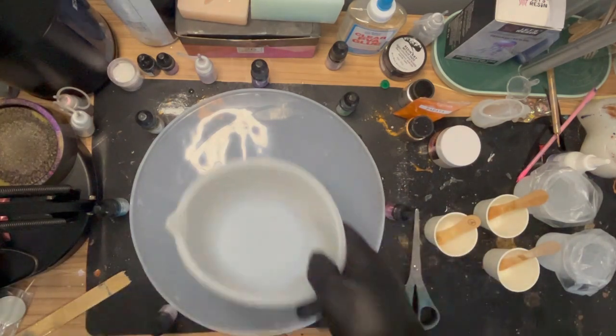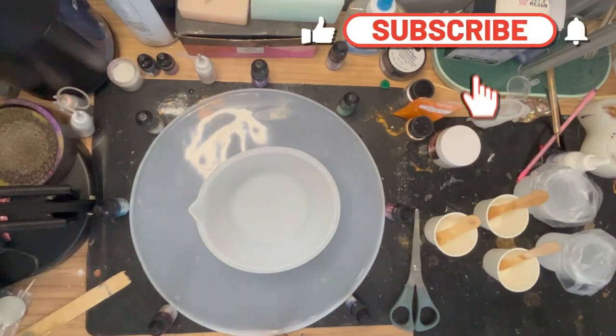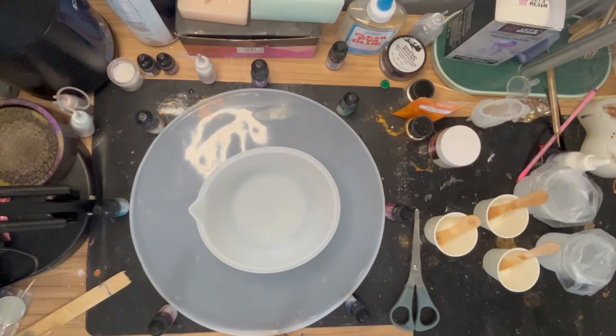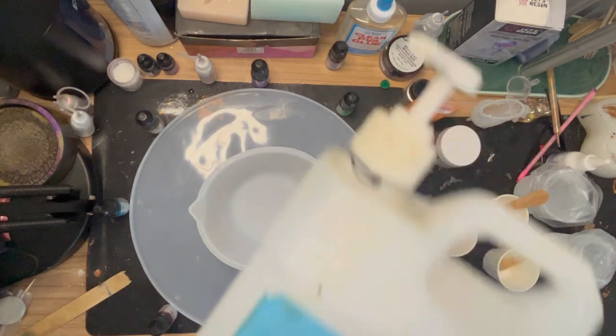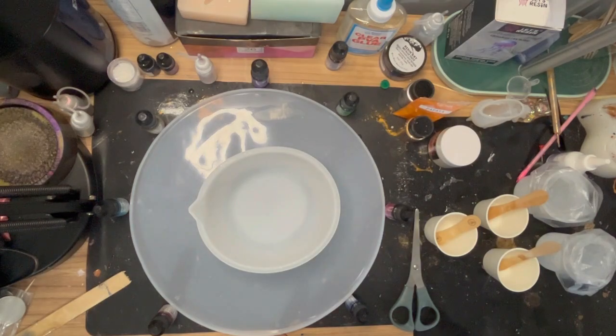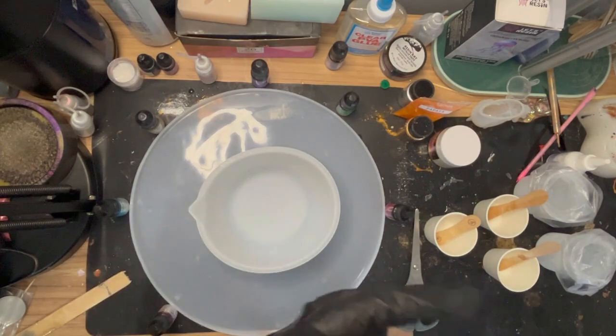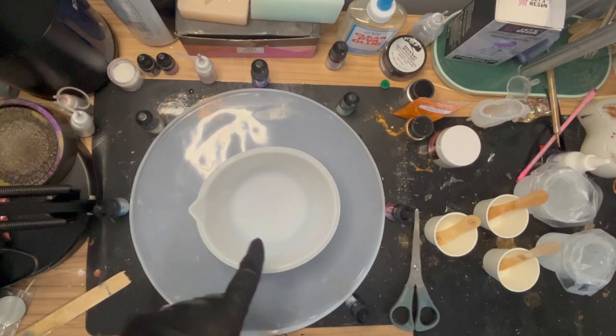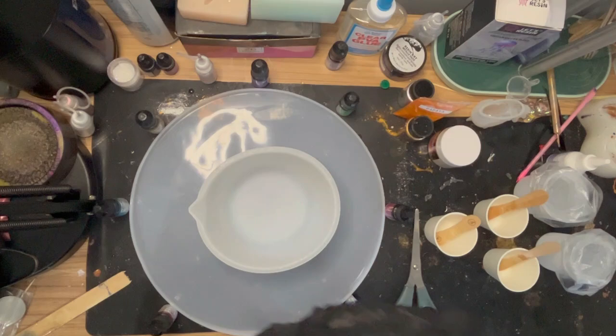I've got one of my bigger mixing bowls. I'm going to be using the Jiaochun resin for this, just because I've got some left and I wanted to use it up. Now it's a little bit of a thicker resin, and I've had mixed results, to be honest with you, with blooms, mainly around temperature. So I'm going to try this one at 34 degrees, hopefully. And I'm doing it in this big silicone pot as well, which I don't usually mix in. So again, I'm going to see if that has an impact.